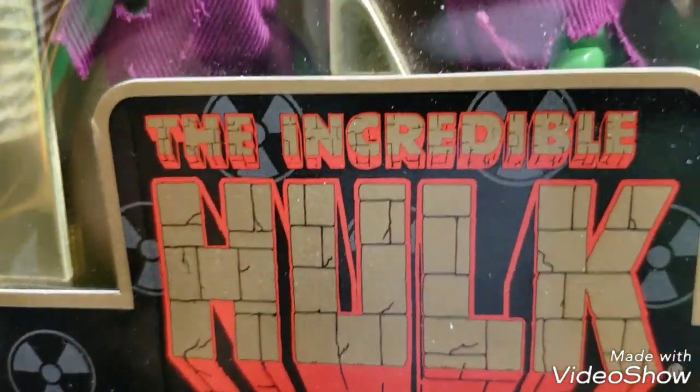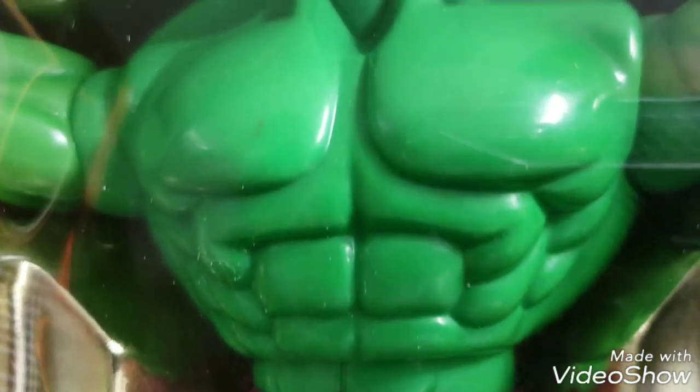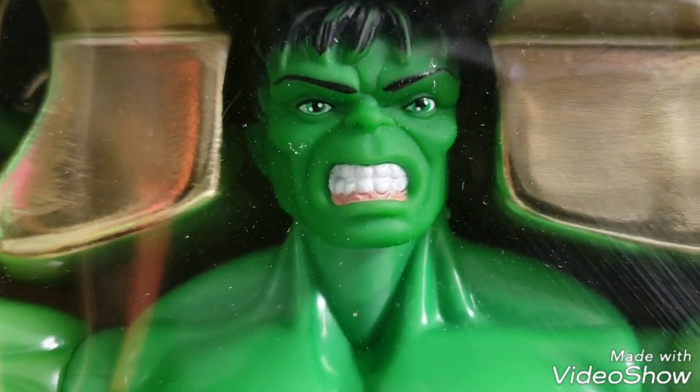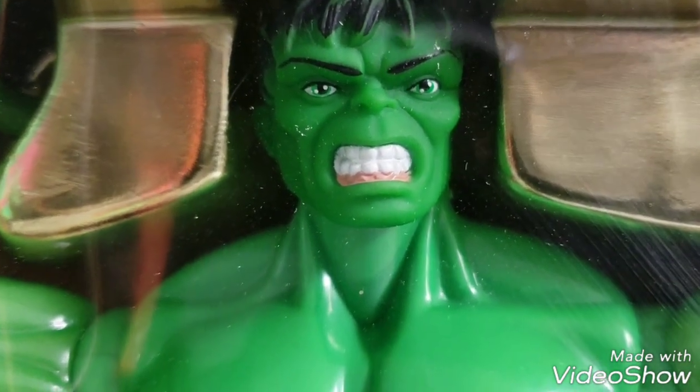Our Incredible Hulk is a C10 museum example. He's never been outside of his box, as with all of our figures here on exhibit at the M.I.B. Master Toy Museum.